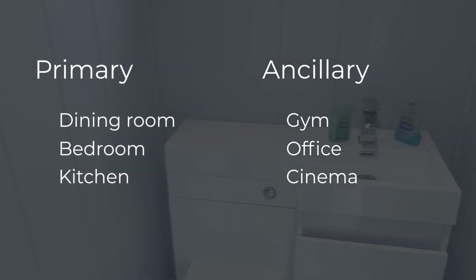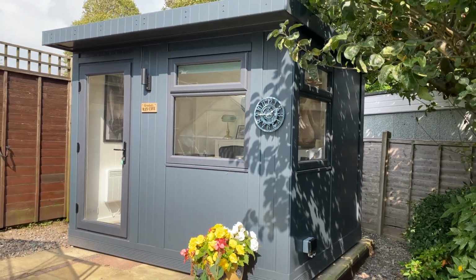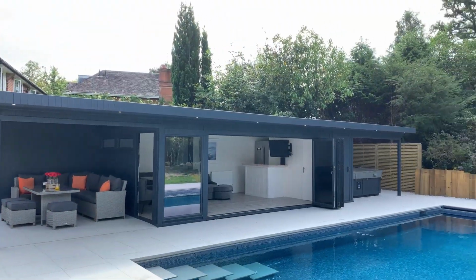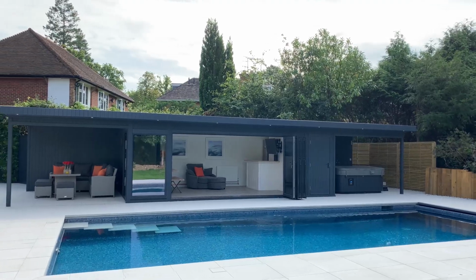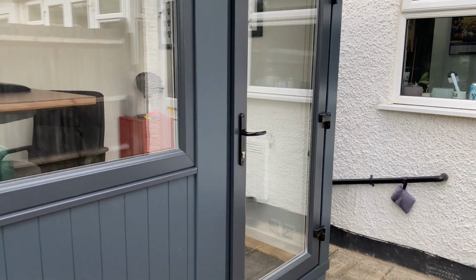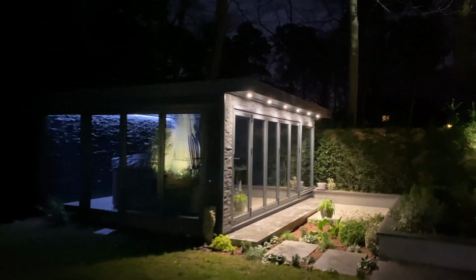You're not allowed to stay in these buildings overnight, so therefore a bedroom is not allowed. You are allowed, however, to put electrics, plumbing, kitchens and showers in there. It's not what you're putting into the building, it's how you're using it. If you're using that shower after getting out of the hot tub, or it's a poolside room, or using it as a kitchen in an office, a shower in an office environment that's being used during the day, that's totally allowed. So you just want to think about that. If you need a primary use building like a bedroom, you then need to get planning permission, and also you will need it to be a regulated building, whereas most garden buildings are unregulated.